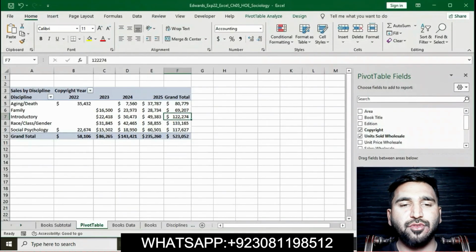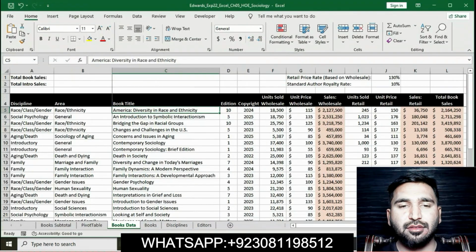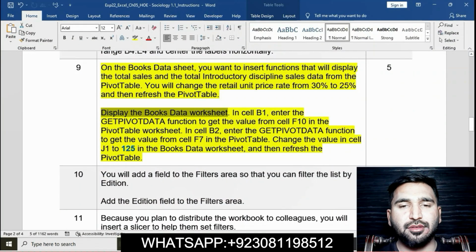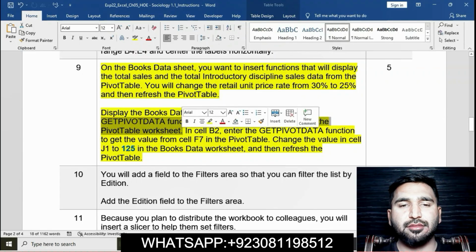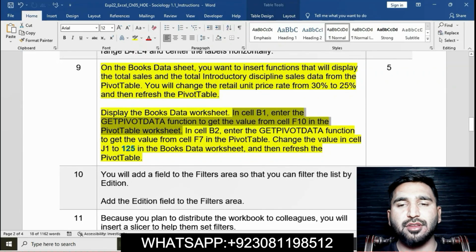Moving to the Excel workbook first, we will click on cell B1. On the books data worksheet, in cell B1, enter the GETPIVOTDATA function to get the value from F10 in the pivot table worksheet.